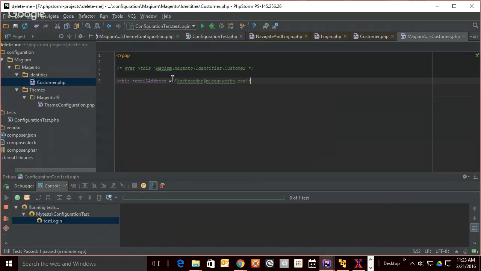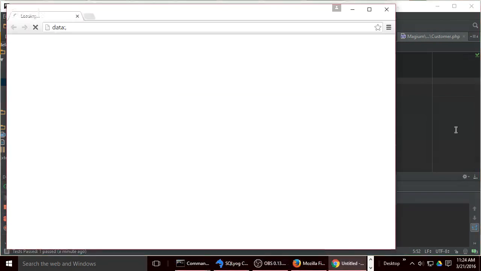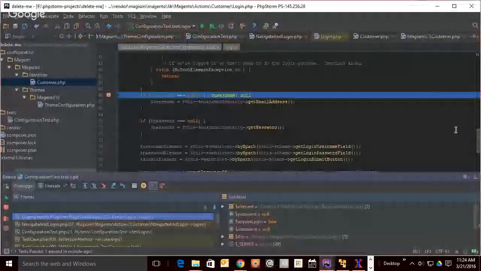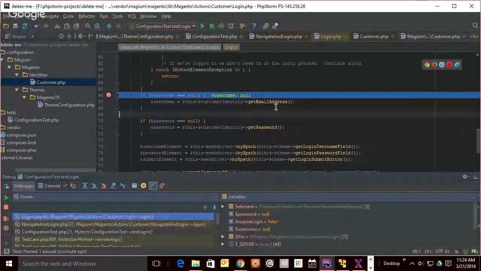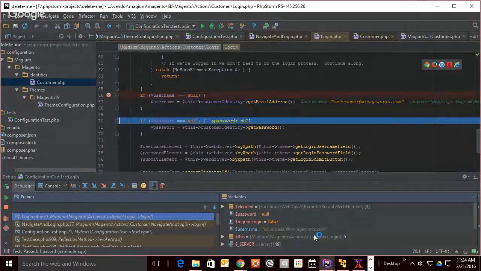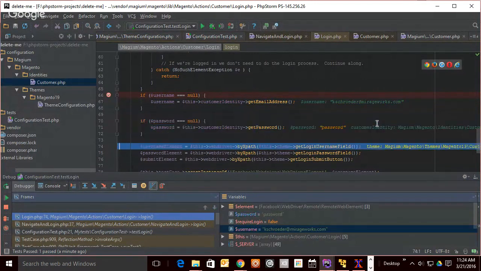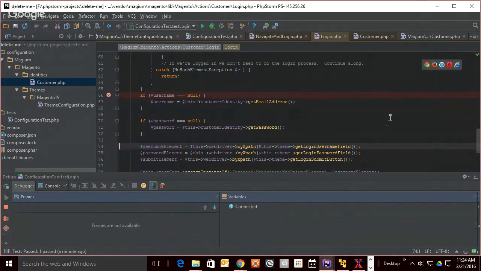Change that, and then we'll rerun the test. And now, when we go through our navigator, we see that our username is my new username. Password is still the same because we didn't change it through the configuration. And the test succeeds.